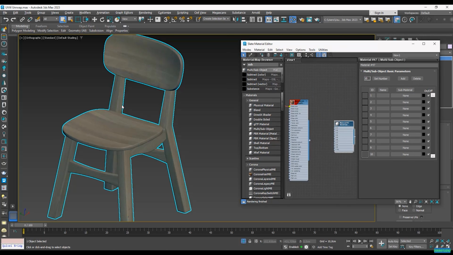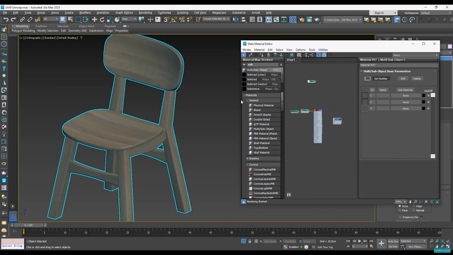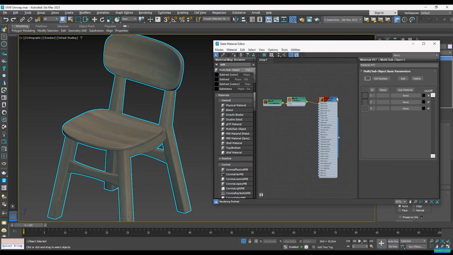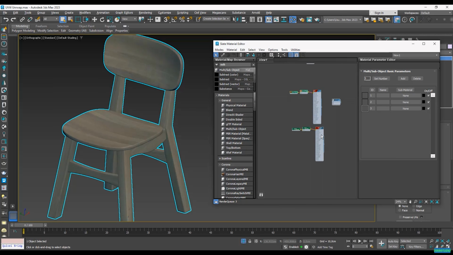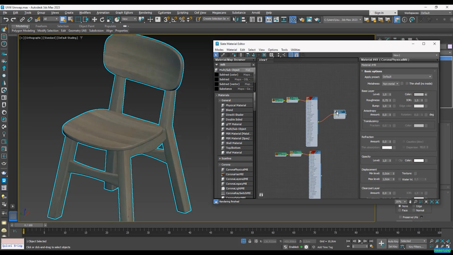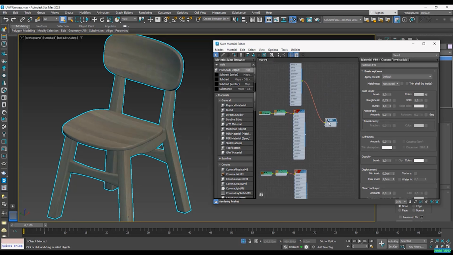And because we're going to be working with only 3 IDs, so let's go ahead and set number and change it to 3 and OK. Let's just make this a bit bigger. And now what I want to do is just to copy this same material 3 times and apply it to each one of our sub IDs here. Let's just place this in the center point.